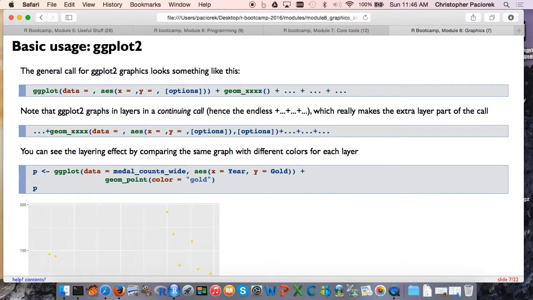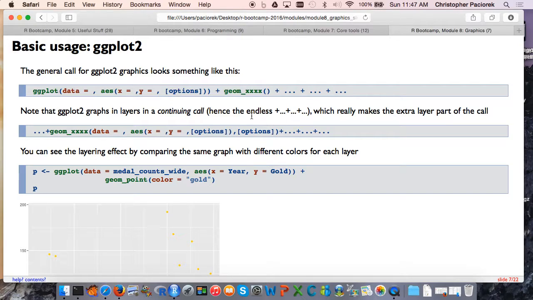My personal favorite is ggplot. And if you look at this generic function call, you'll notice it looks totally different from what we're used to using in base R. So we say ggplot, pass in the data, and then there's this aes thing that wraps around the x and y you're passing in. And then there's a plus operator and this long function call where you string together different functions.